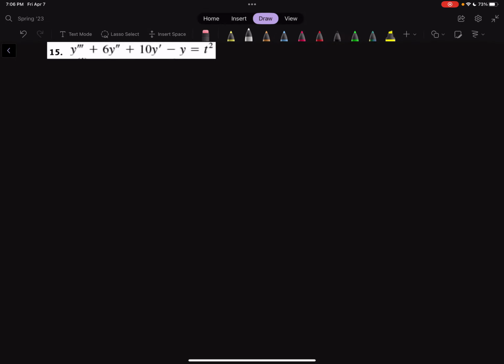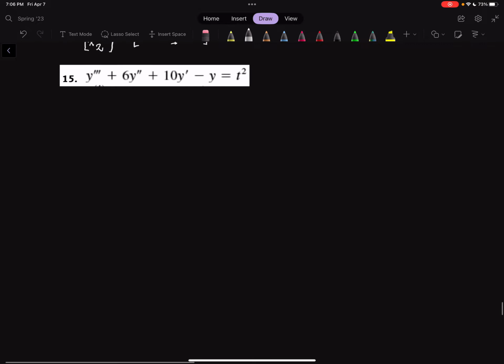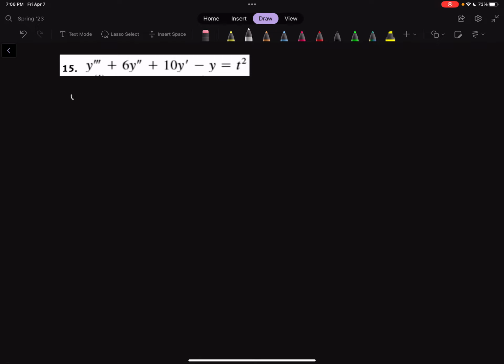Now our goal is to convert this differential equation into a linear system of differential equations, but this time it's a third order. What's going to happen with third order? Is the method going to change? Well, let's see. I would start by rewriting this into standard form, so we want to have the highest order derivative on the left-hand side and everything else on the right-hand side.